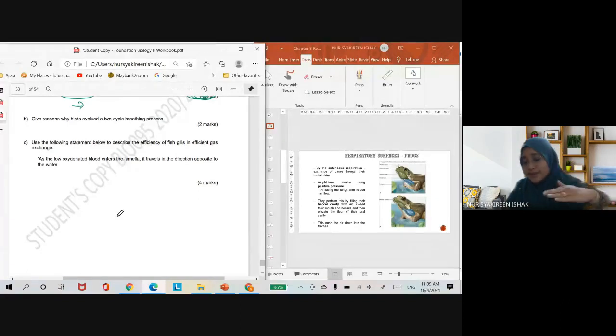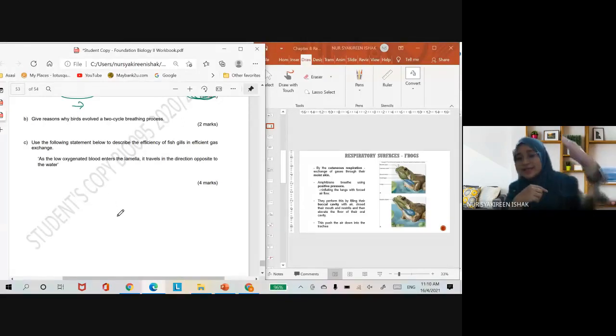So as water that has higher concentration of oxygen, fresher water, passes the blood that flows in the opposite direction, the oxygen will be continuously, okay, extracted and enter into the blood capillaries within the lamella. Okay, so sentiasa akan ada perbezaan antara concentration of oxygen in the water and concentration of oxygen in the blood. Yang kita tengok dalam gambar hari tu apa? 150 partial pressure of oxygen in the water for oxygen, 140 in the blood. So gradually decrease. Dia bukan steeply decrease.